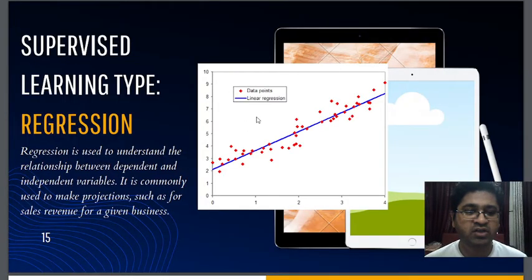Actually it's data which is scattered on the X and Y plot, and it has different sectors and different values every time. So regression is used to understand the relationship between dependent and independent variables. It's commonly used to make projections, such as sales revenue for a given business and so on.